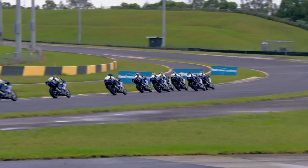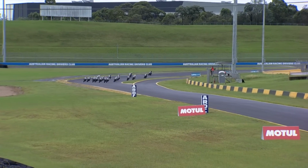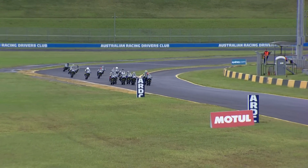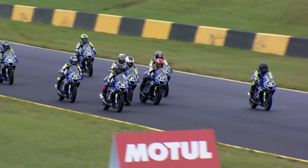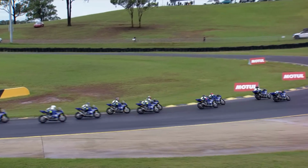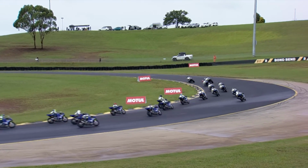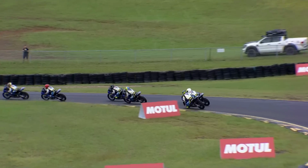The good news is, Steve, that the rain that we've seen consistently falling here all morning looks like it started to abate a little bit, and if this keeps up, we could very well end up with a dry track very soon as the field makes its way down through Motul and into turn two. Look at that. It is Rossi McAdam who goes wide around the outside and takes up that second spot behind Gage Plowman, who leads the field at the moment.